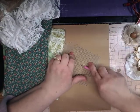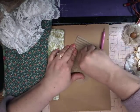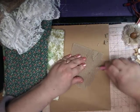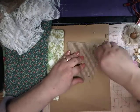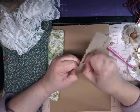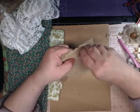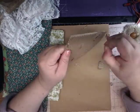Don't stab yourself if you're doing this. Just want to make it look like, you know, the birds have been on it, and yeah, they've just been having fun on this. So just taking little pieces off, maybe little lines. And some of this will be covered up for sure. So we're just de-stressing it here. Trying to make it unpretty. Unpretty, and then we'll pretty it up again.